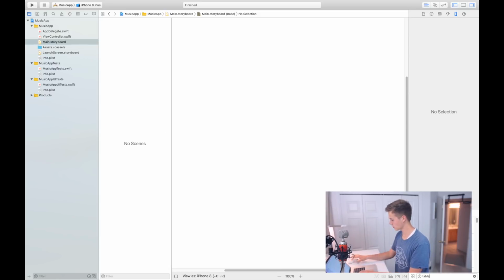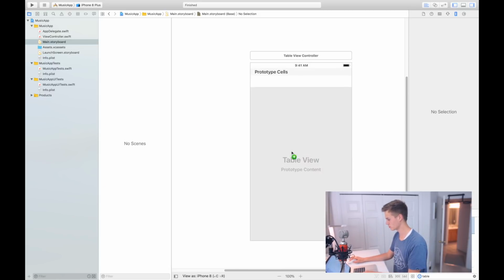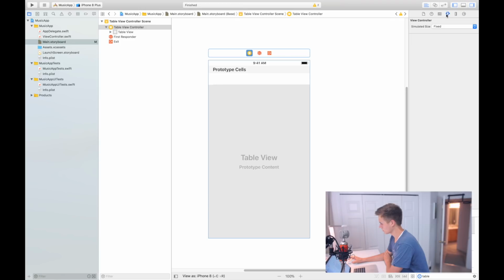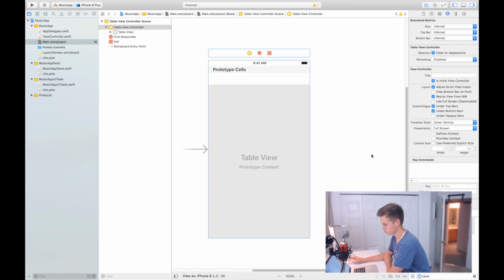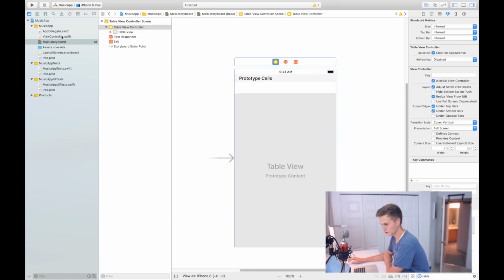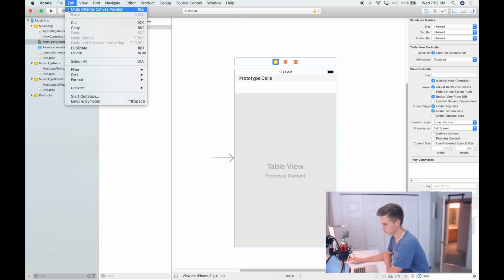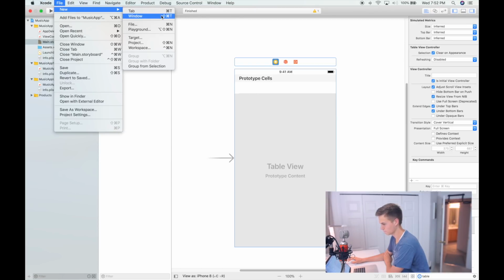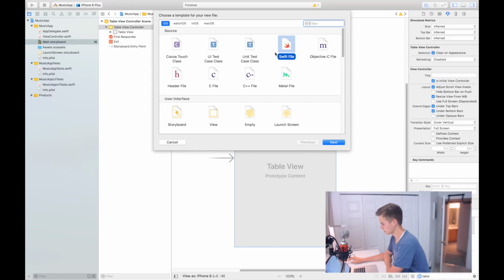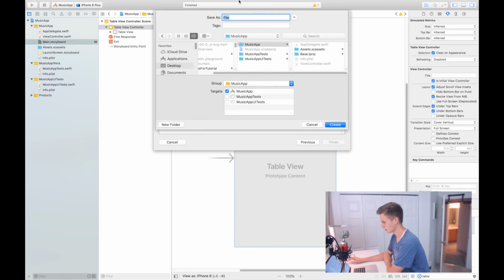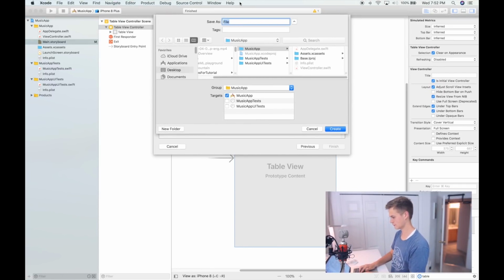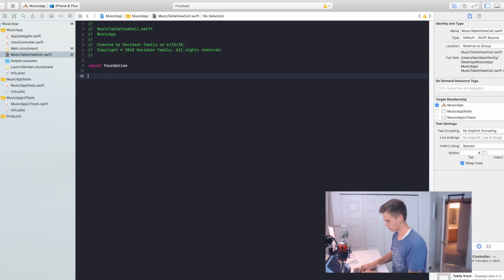For our home screen, we're going to make this a table view controller. So I've got a table view here. I'm going to make this the initial view controller, and then we'll set this up with some cells. I'll say File, New, File, and create a Swift file. I'll call this MusicTableViewCell, and then we'll start from scratch here.